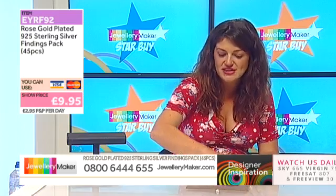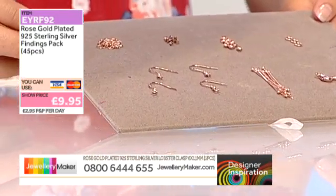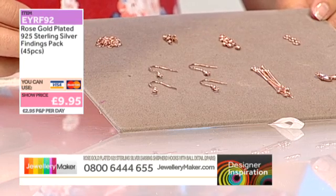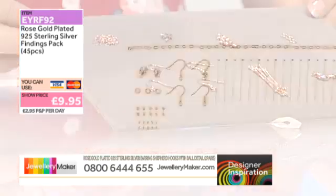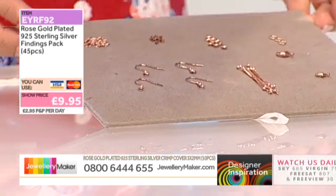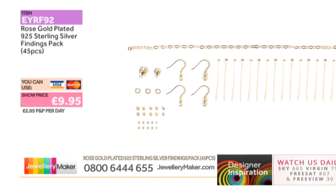They just get munched up very quickly, don't they? And it's a matching set of everything. So you could make a whole set of jewellery items, and they're all matching. And it's the rose gold plated as well, which is desirable, because it's not readily available. And for a price of £9.95 as well, 45 pieces, you can see exactly what you're getting there. Your ball head pins, your chain, lobster claw clasp, earring shepherd hooks, your open jump rings, your crimp covers, your crimps, a findings pack containing 45 individual pieces, £9.95. The consumables are running out. Maybe you're thinking, I'm doing all right, but I've only got silver and plated gold at the moment. Rose gold, perfect to add.